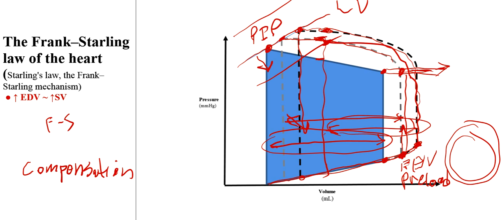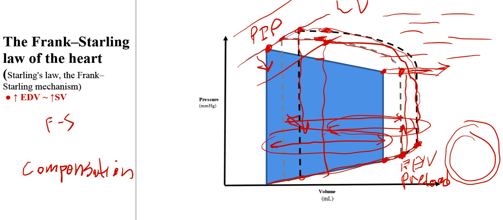Complicated topic, but hopefully this makes sense. The Frank-Starling law of the heart is a passive thing. It has to do with the passive properties of the heart. And let me say a couple more things about it. It has to do with the fact that you have these sarcomeres that are getting more stretched out, and maybe more actin and myosin are interacting. You also have the elastic properties of the connective tissue in the heart.